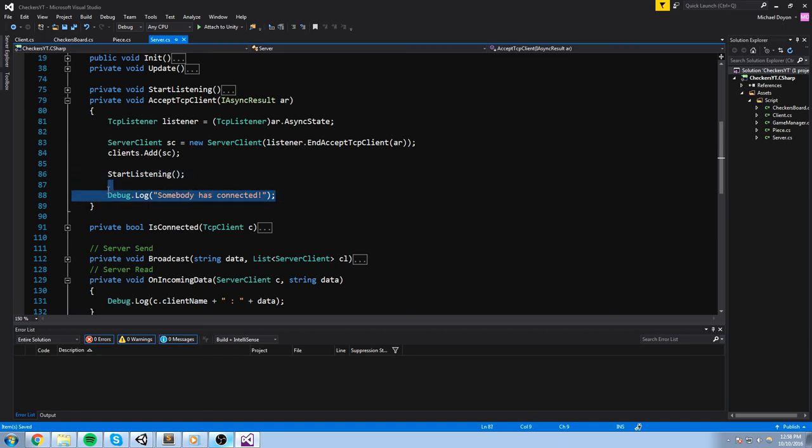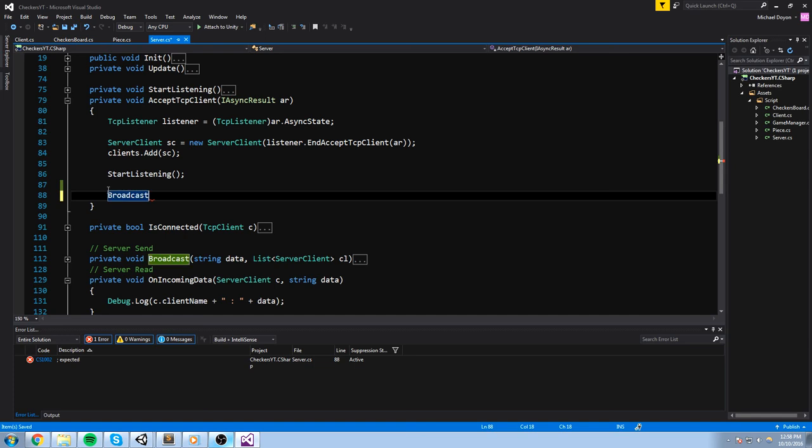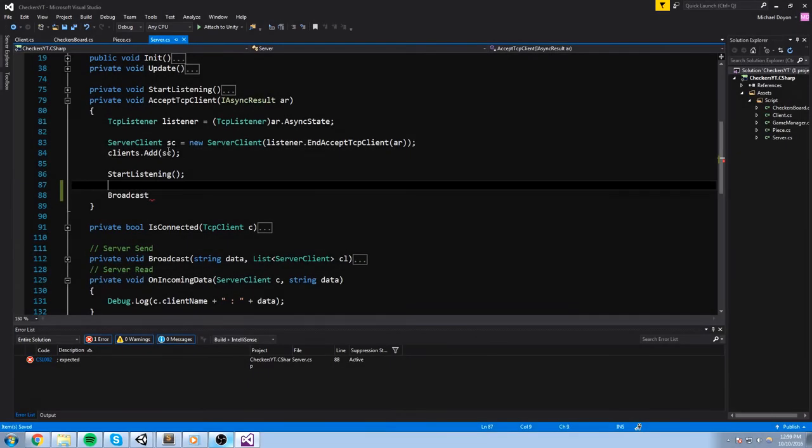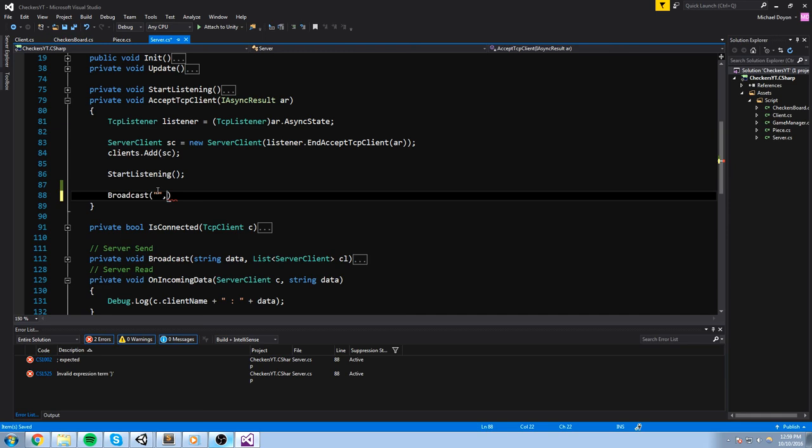So at this point, this is where we create our own messages. Now remember, we have a function down here called broadcast, and it broadcasts simple data to pretty much everyone in the list. Now what we want to do here is only send that information to a single person. That single person is going to be the client itself, so SC, or if you prefer, we can use the last index of client. So let's go ahead, the data is going to be something we don't know just yet, and we're sending that message to clients at the index clients.count - 1. So we're sending it to the very last client that just connected.